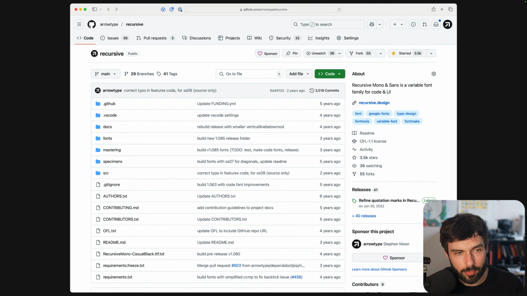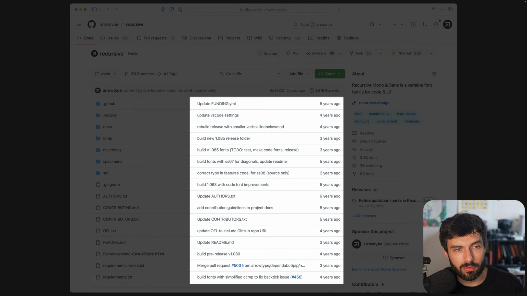So, for example, this is the publicly visible repo for Recursive, a font project of mine that's open source, made for Google Fonts. And by the way, if you go to a GitHub repo, you'll see these gray text labels. Those are the commit messages. They aren't always a description of the file that they're next to. It's really a description of the last thing that changed about that file. Sometimes a commit might have been a little messy, so maybe that file was incidentally changed, but it wasn't the main thing that happened for that commit. But it's just worth knowing, because I think that's a slightly confusing thing early on.